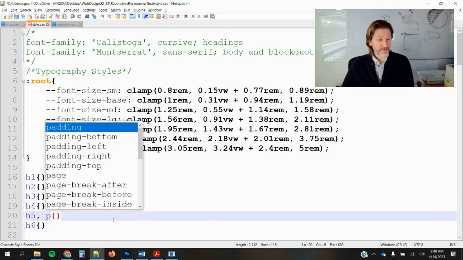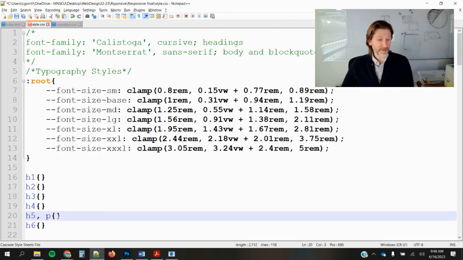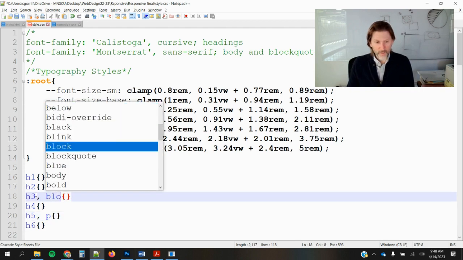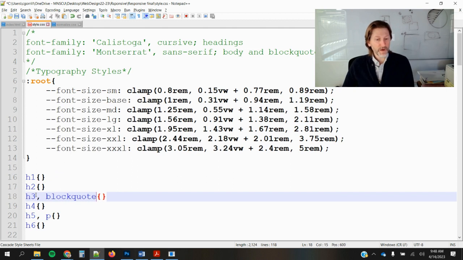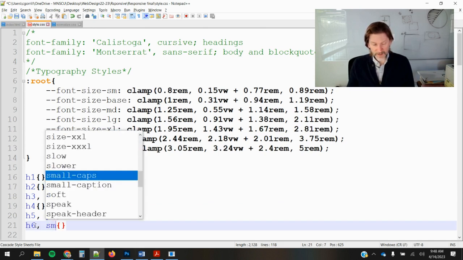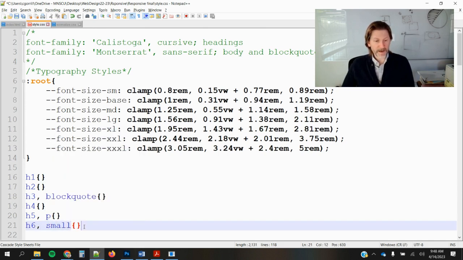So I'm going to do H5 comma paragraph because they're going to be the same size. And I'm going to go H3 comma block quote because I think I'm going to have my block quote and my H3 the same size. Then I'm going to go H6 comma small to have that the same size as well. So now I'm starting to set up my typography hierarchy here.